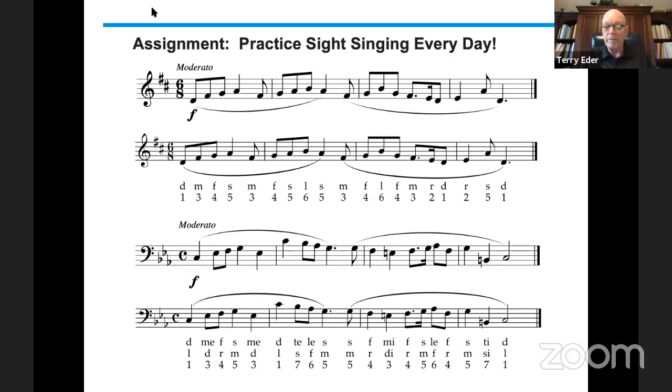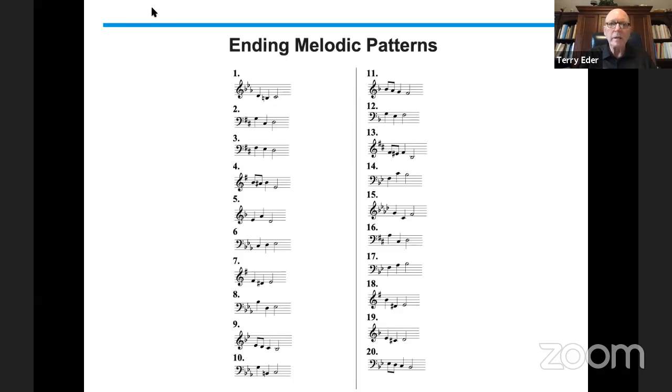At the end of this lesson, I'm going to give you some more to practice for next time. But let's go on and talk about ending melodic patterns. This is practice and strategies today. Now, last time I did it like this: re, ti, do, fa, ti, do, mi, re, do, so, fi, so, do, re, so, do, la, ti, do, re, ti, do. In other words, I sang the patterns and I just used the same key all of the time. I didn't pay attention to the keys that they were actually written in. Now let's think about doing them in the right key.